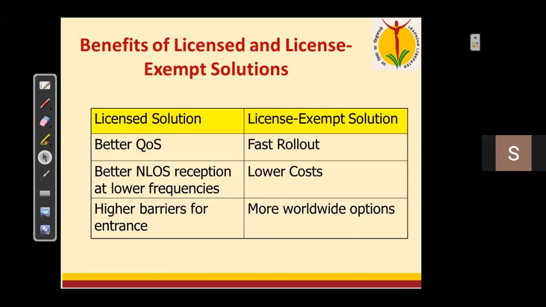The question is whether we have to go for licensed or unlicensed. If you definitely need good quality of service, we have to go for licensed. If you don't need that, you can use unlicensed, because the cost is very low and more worldwide options are there. But wherever non-line of sight and low frequencies are involved, we have to use the licensed frequency band.